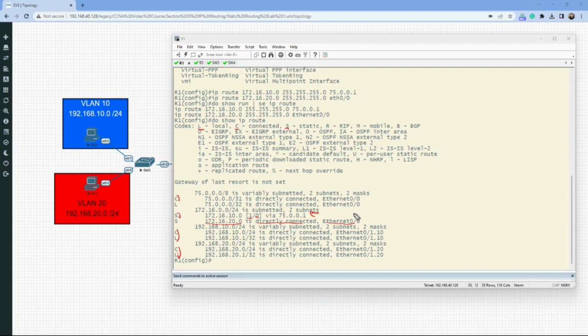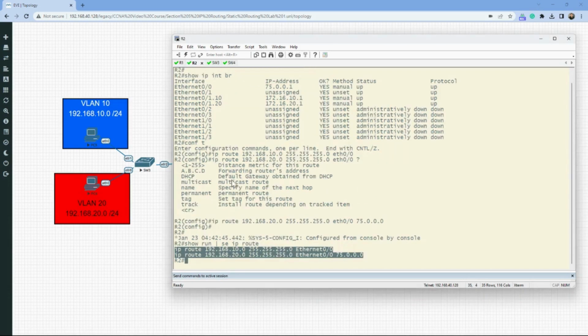Since we use the exit interface, essentially what this is saying is that this network belongs on that interface, which we know not to be true, but that's okay because we're going to forward anything destined for that network out 0/0 anyways. And when it reaches the next hop of R2, R2 actually does have these networks local to it, and it's going to route the traffic accordingly.